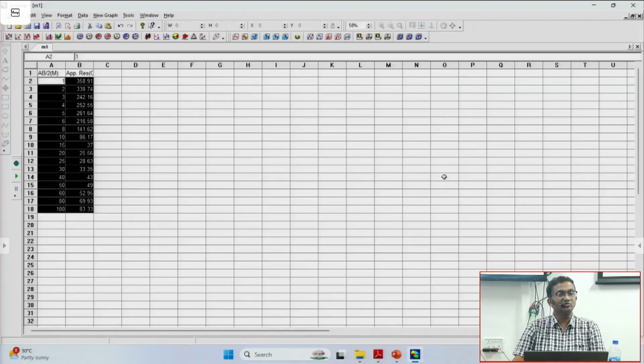Now we have to invert it. So this is your observation. Now we have to invert it to find the true resistivity of the layers. If it is a 4-layer case, we need 4 resistivity values, 1, 2, 3, 4, and H1, H2, H3. If it is a 3-layer case, 1, 2, 3, and H1, H2. If it is a 5-layer case, 1, 2, 3, 4, 5, and H1, H2, H3, H4. The 5th layer actually reaches up to infinity, meaning the bottom of the subsurface.